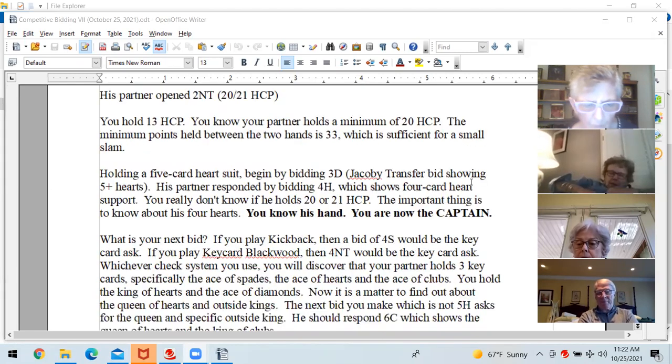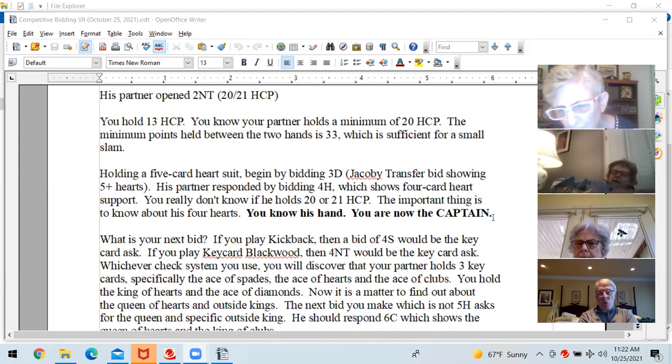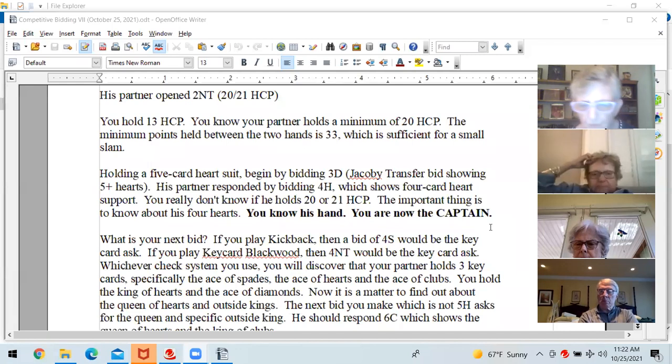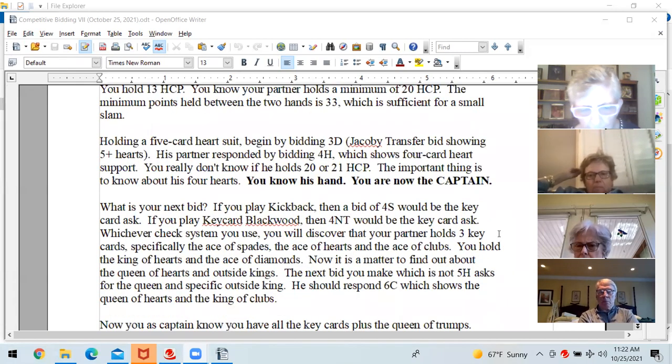So you would want to do the check back that we talked about when you're in slam bidding. You know you have a slam, you want to check back, make sure you're not off two quick tricks. So if you play Kickback, then if you bid 4 spades, you're asking for key cards. If you play Key Card Blackwood, then 4 no trump would be asking for key cards in the heart suit. Whichever check back system you have, you're going to find out that your partner holds 3 key cards.